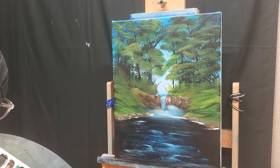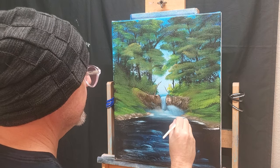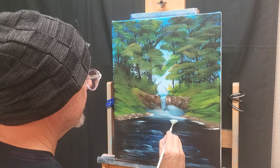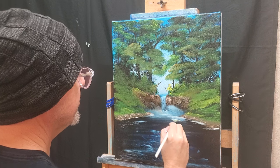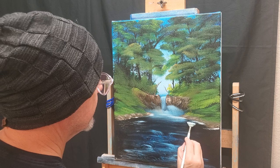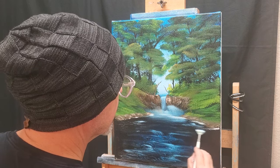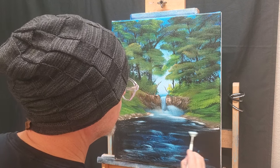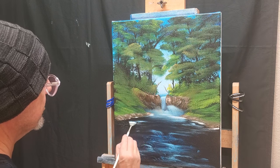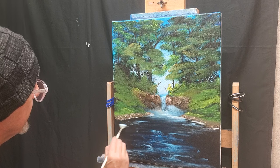Grab my fan brush, grab a little more white. What if this is just a little splashy area? And there's a little distant, almost rapids or something. See how you can just change the feel of that. You don't like this one over here? This is one thing I really like doing. Just coming in and grabbing a little of that liquid white and give it just a little pull. I like the little dots it leaves. To me, it just looks like speckly light reflecting across water.